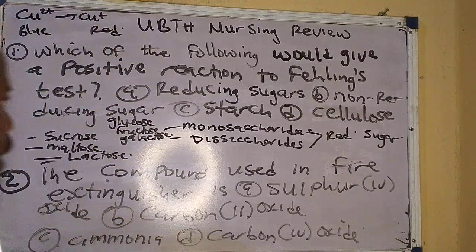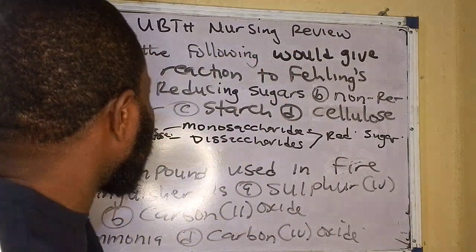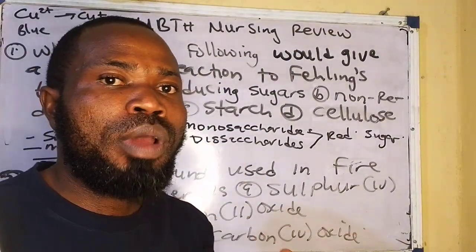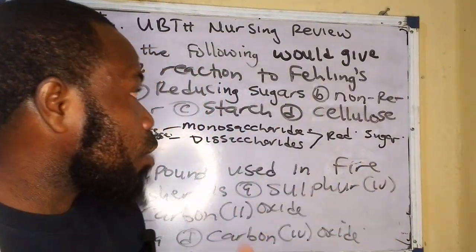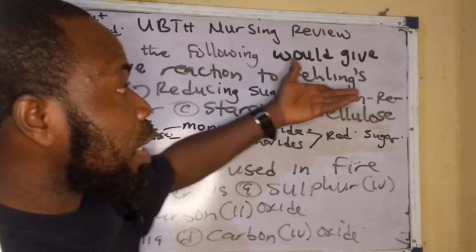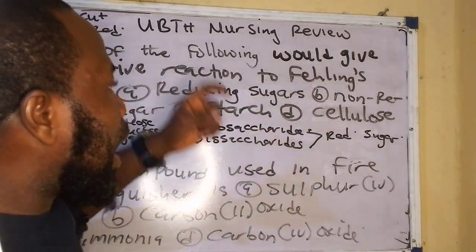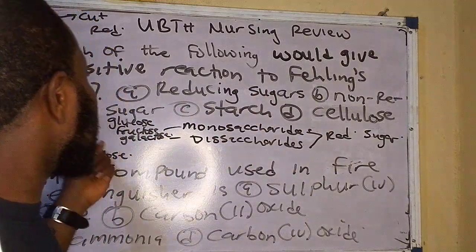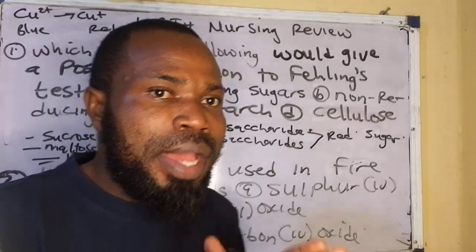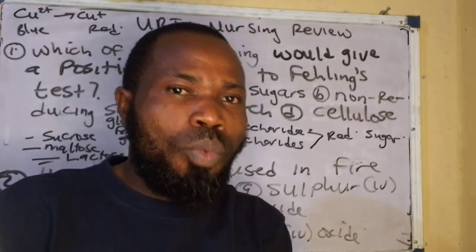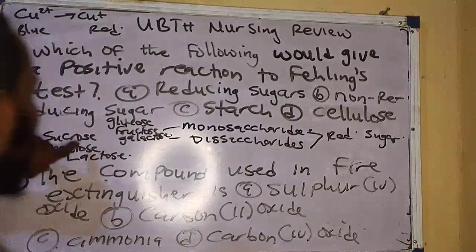So this one is blue, while this other one is red. Now, quickly, I can actually use Fehling's solution to test for sucrose. But for me to do that, the solution has to be what? Acidified. First off, from what we have pointed out now, you have known what are reducing sugars and what are non-reducing sugars, and what can be easily used to test for reducing sugars. And I can also use Fehling's test for sucrose, though it's a non-reducing sugar. But I must first of all acidify the solution with dilute HCl. Why? If I do that, what will happen? If I acidify with dilute HCl, it will hydrolyze the sucrose.